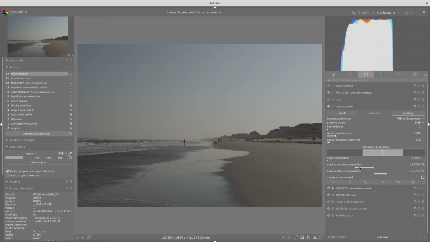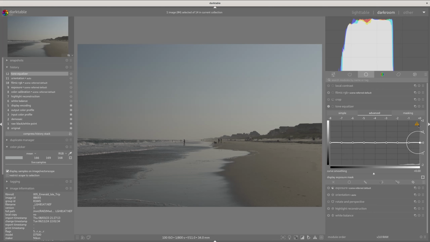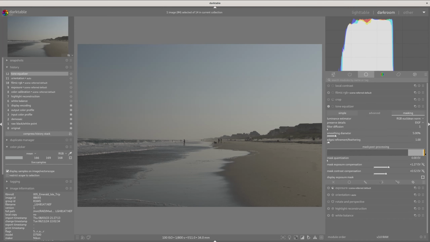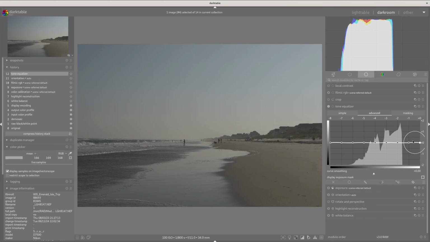Now, if you open an image and you see something like this, we're going to do this on purpose. If you see this exclamation point in the advanced tab, that means something has slid off the histogram. You need to come in here in masking and take a look, and you can see that we've clipped on our highlights. Then you need to bring that exposure compensation back down into something reasonable, and click on advanced again. And you see that's gone. Great. Now we have this histogram with this equalizer curve.